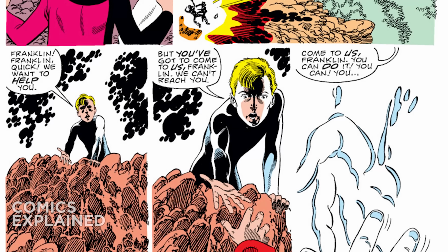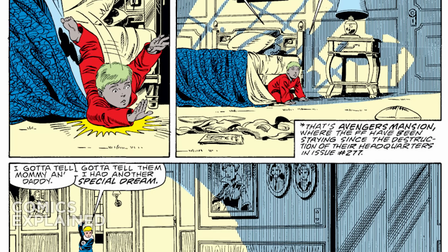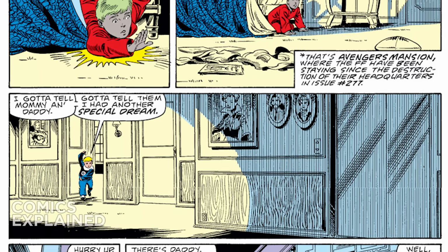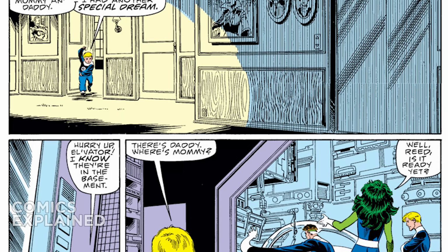And so the entire basis behind the Power Pack story, as awesome as it was, is that Franklin would have these prophetic dreams of things that were happening or going to happen, and then Power Pack would respond, right? So it was a cool little way to kind of give him his adventure, and he actually went by the name Tattletale. Power Pack was great. It was incredibly fun back in the day.